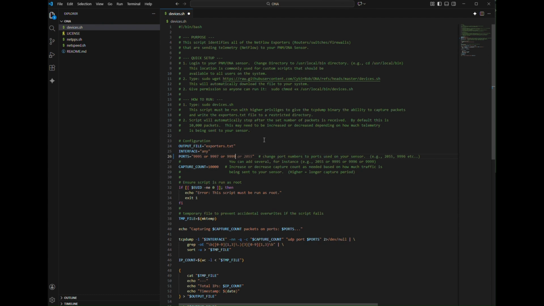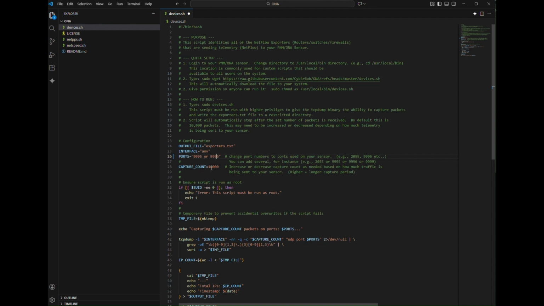We'll actually do some of this on the command line as well. Or you can make it go down all the way to just one UDP port number if that's what you're running your devices on, but this is something you can change. It's just going to take all the ports that you list there, just use the OR keyword. Okay, and it's going to capture 10,000 of those packets. Now, that sounds like a lot, but in a busy network that might not be a lot. You're going to be sending a lot of telemetry. You can get to that 10,000 real quick. What you don't want to do is make it so short that it comes out of there so fast that we never really get to see everything that should be sending.